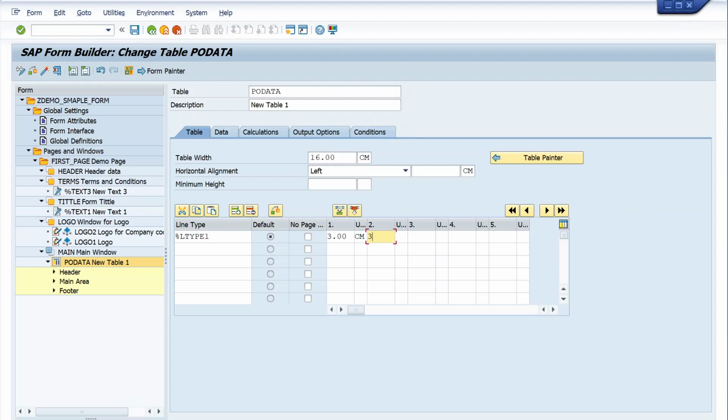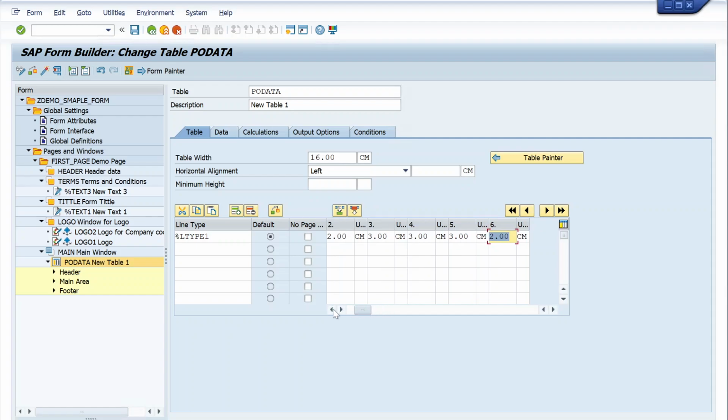Another 3, maybe I'll use 2 centimeters for item level data EBLP. What is the remaining length? 5, 8, 11, 14. We have 2 centimeters left, right? To show more columns, use this arrow, 2 centimeters.